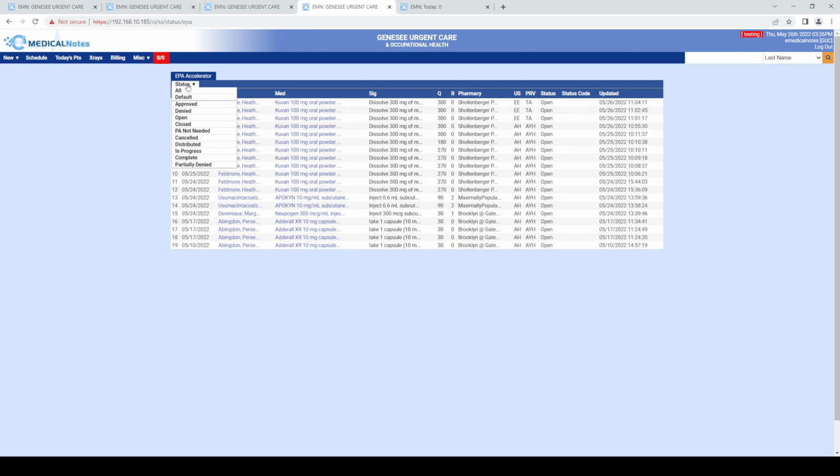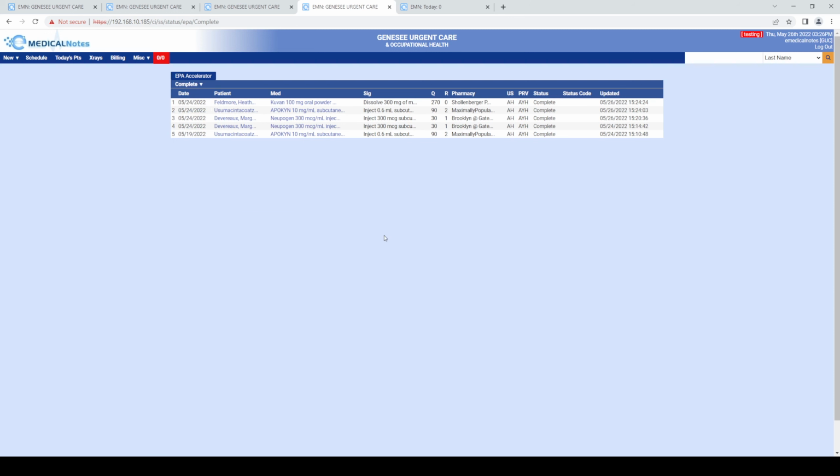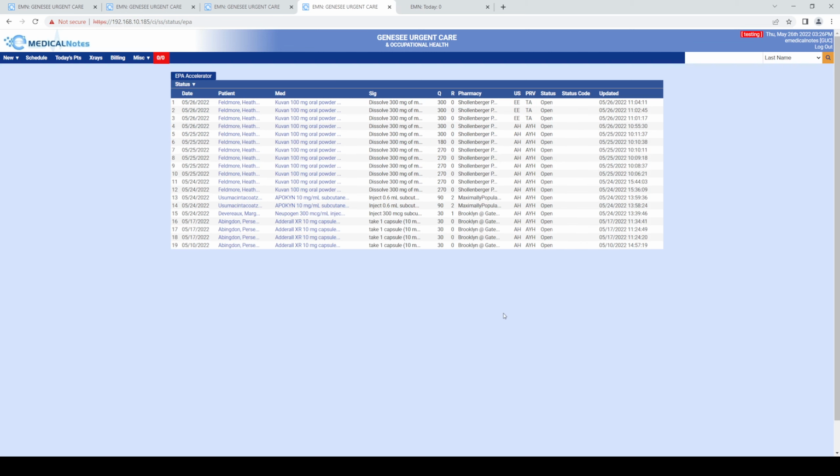You can also do status here, a little drop down, just to go through the different statuses that they have. And if you wanted to see the ones that we've marked complete, you could. By default, we show you just the open ones. From here, let's just say we wanted to close this one, for example.